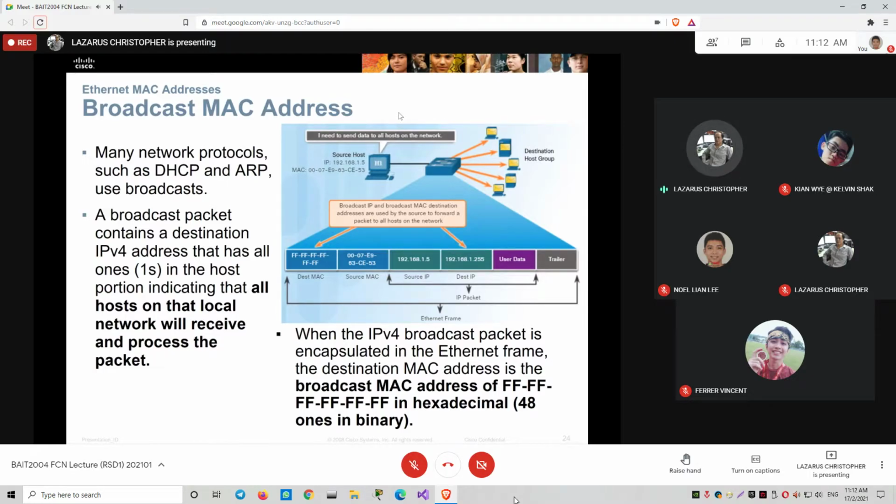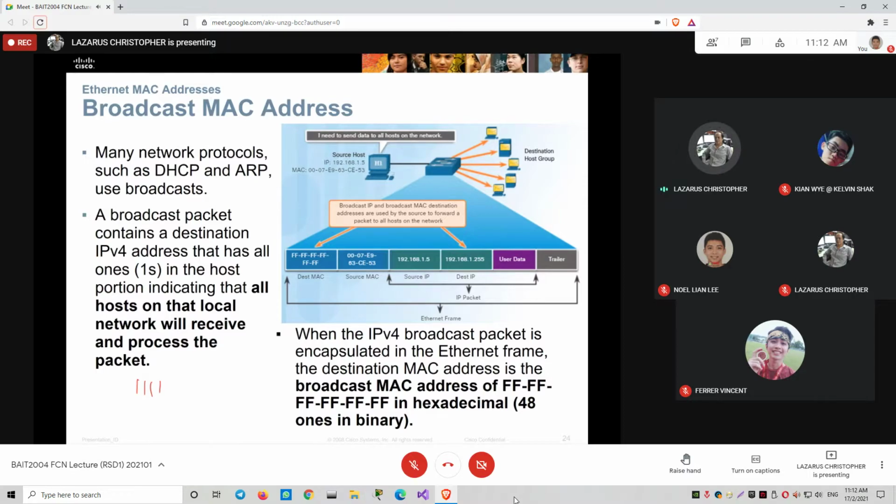Now the broadcast address is a special MAC address. It doesn't belong to any network card. It's in this form: all of the hex digits are F. F means 15, represented by all ones for the 4 bits.